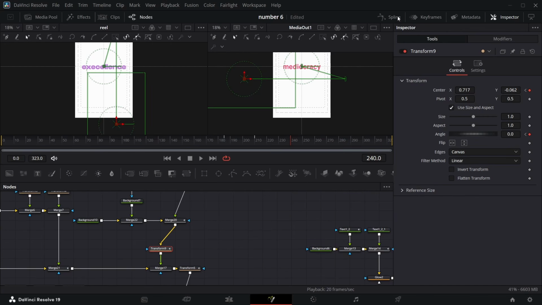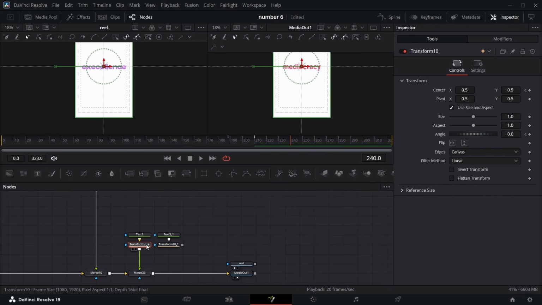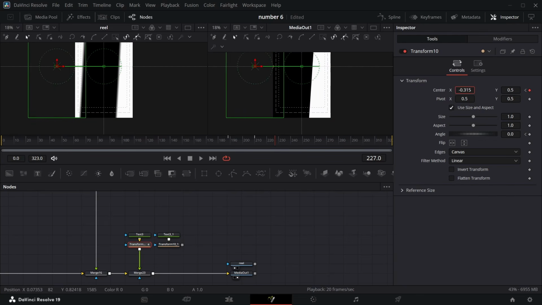Before we forget, let's take this to spline. So at frame 120, you need to take it all the way back again. So till around frame 125, let's say 126, we take it back out of the screen like that.